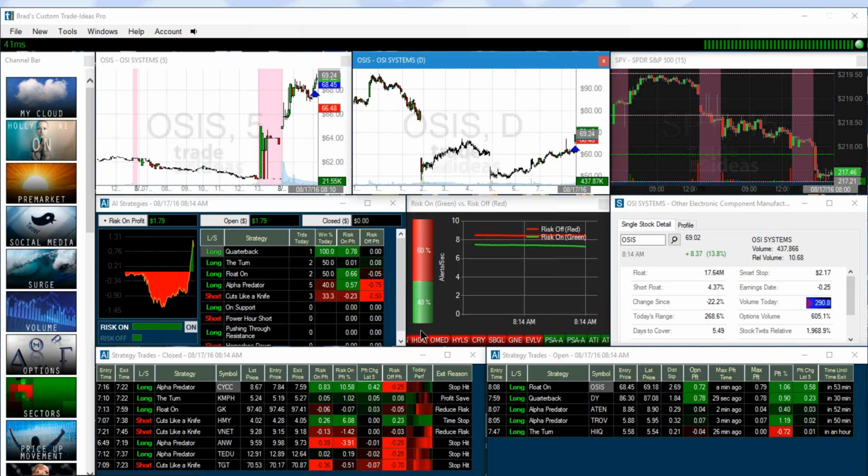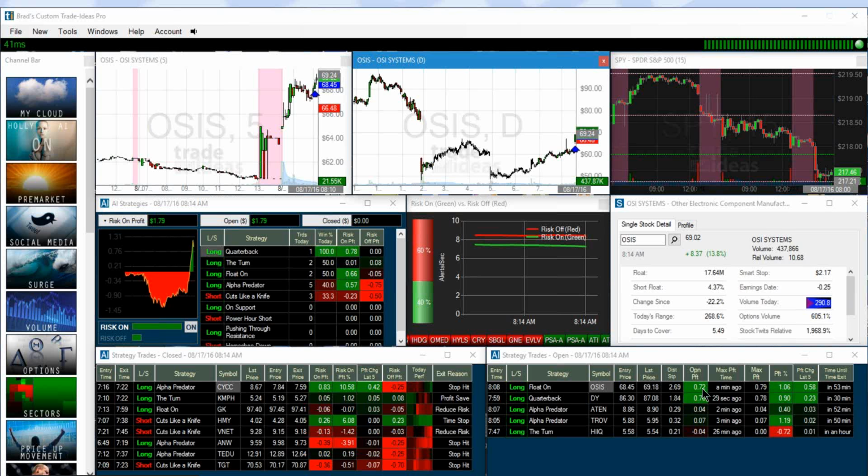All right, and this is just a couple minutes after that. This is focused really right here on OSIS, and this was a stock here that you can see. It's actually a nice trading opportunity, breaking out of the opening range in this particular stock and doing so on a little bit of momentum. But it captured a nice trade here.